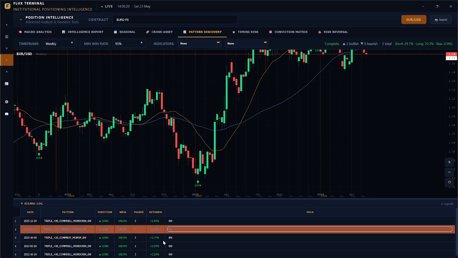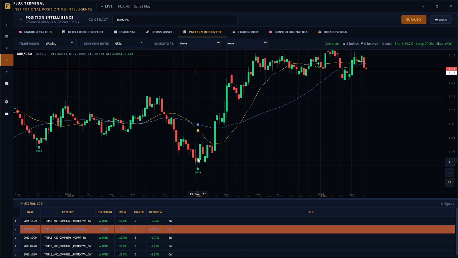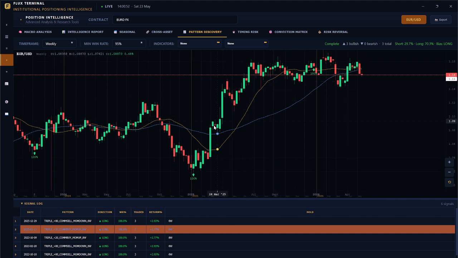I might just change this orange color. It says a long trade with a 100% win rate ratio, happened 3 times within 10 years, and then it gives you 2.8% return. For how long are you going to hold it? For 8 weeks. So this is where we open the trade, and that's week 1, week 2, week 3, week 4, week 5, 6, 7, and 8, and price even went more than that. But this is where actually you're closing out the trades.